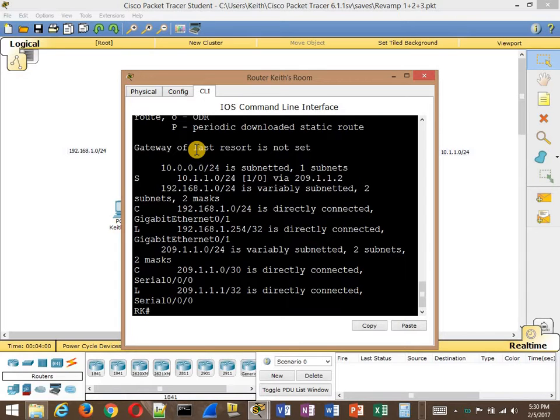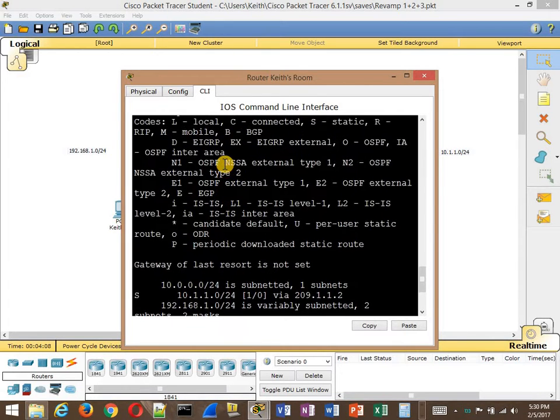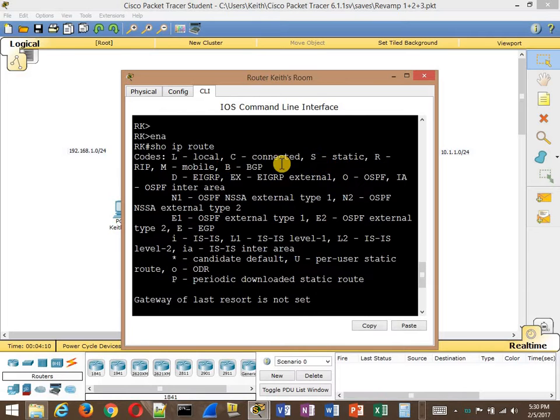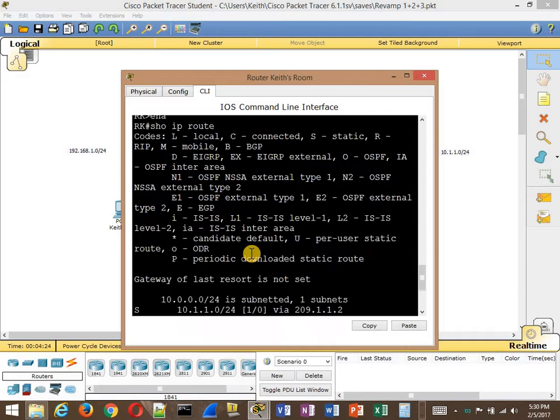Now, this is just so you kind of get used to what I had to do, but you can read all the wonderful routing. There you have local, connected, static, RIP, mobile, BGP, EGP, external, OSPF, internal area, all of these wonderful things.